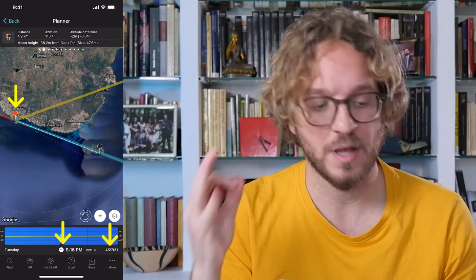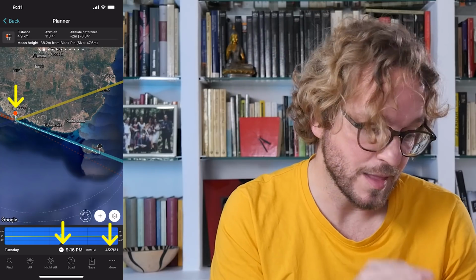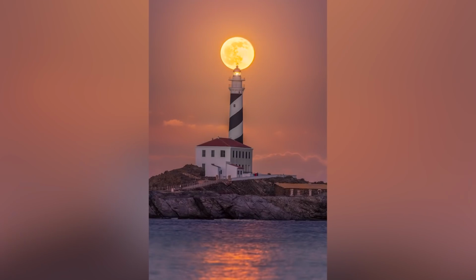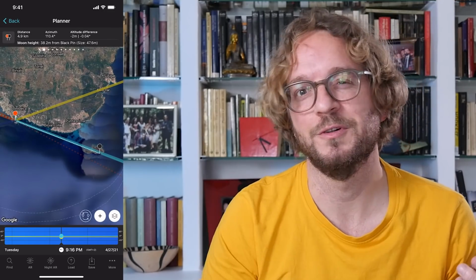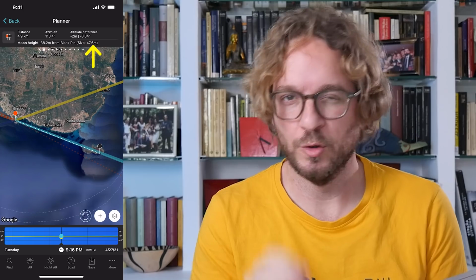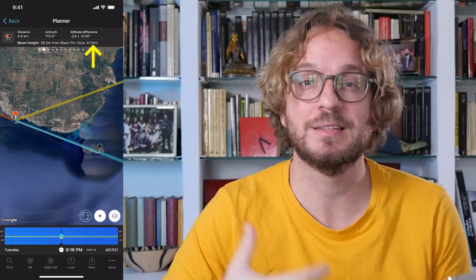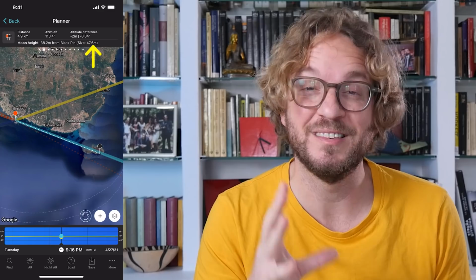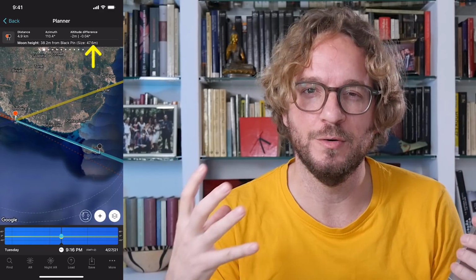If on April 27th, 2021 at 9:16 p.m. I am at the red pin position, I'll be able to photograph the supermoon aligned with the top of the lighthouse in Menorca. Super cool! Notice that the top panel is also telling me the size of the moon, the diameter of the moon. This is 47.6 meters. It's gonna be a huge moon compared with my subject, the lighthouse.